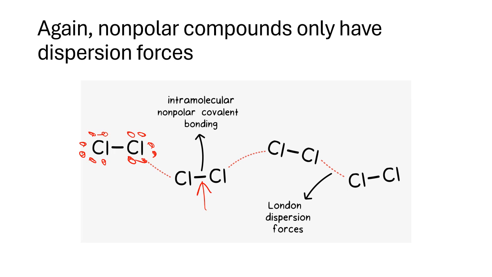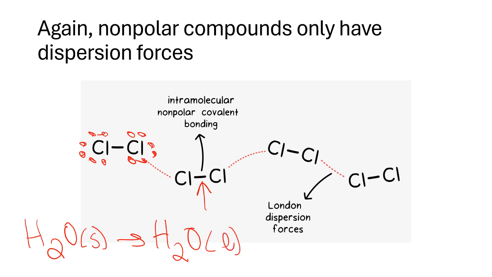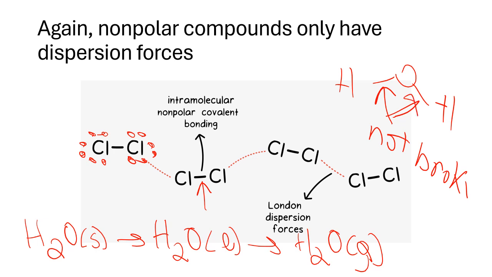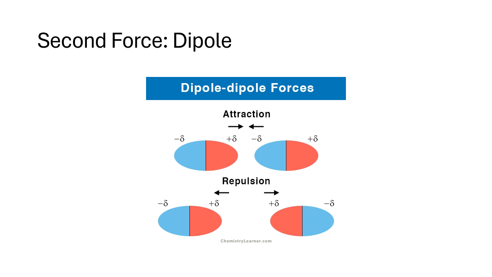So that does not break, meaning when we evaporate water, solid to liquid to gas, that water is still the same thing. These bonds are not broken. But the intermolecular forces, hence the London dispersion forces there that I just circled, do break because they move away from each other like gas particles do. Here's just another example of what I drew earlier.